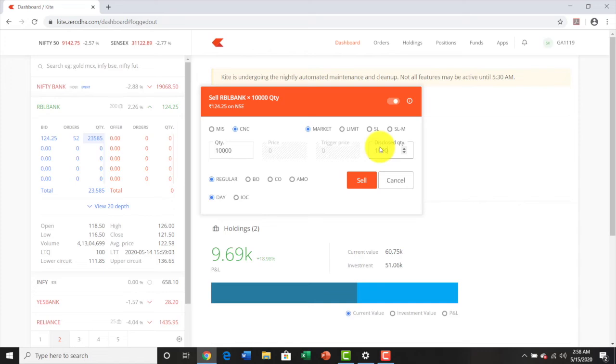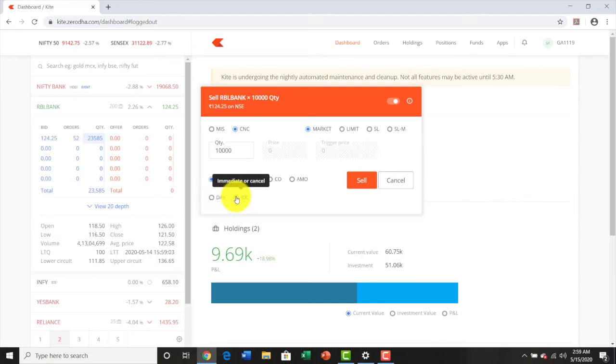Now, people ask me why in case of selling we are putting a disclosed quantity. If I post an order of 10,000 in the stock market, people will realize that at the current moment the supply is higher than the demand. They will stop buying it, and the price will go down. That's why I want to sell it at 124.25, but in quantities of 1000, ten times. Again, the regular order stays the same, the day and IOC orders stay the same, guys.